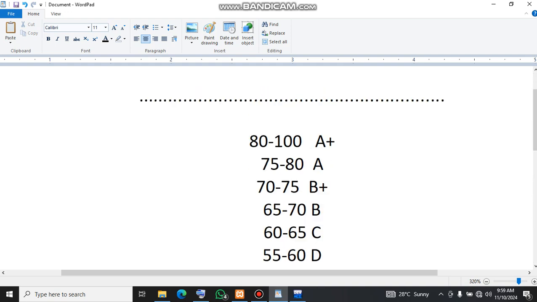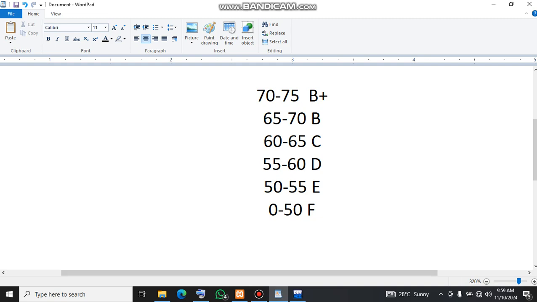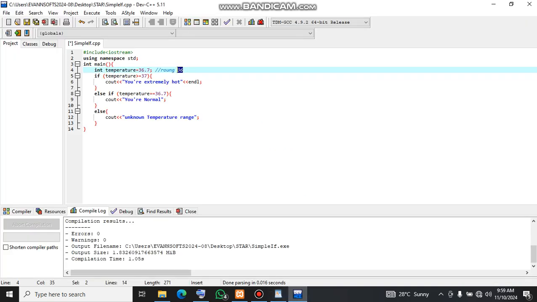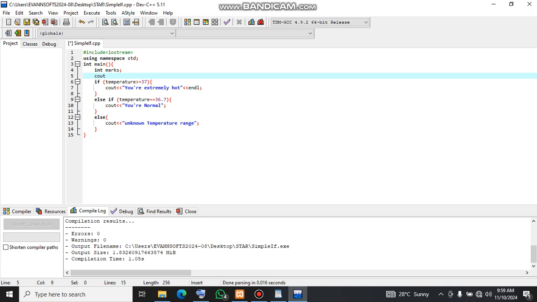Now we are going to do this in C++ because I've given you an explanation previously, and now let's do it practically. So our variable becomes max. Secondly, we are capturing this one from the user because we don't know what they scored. It's for them to type in what they scored. So we need to print them a message, say maybe enter max or student max.